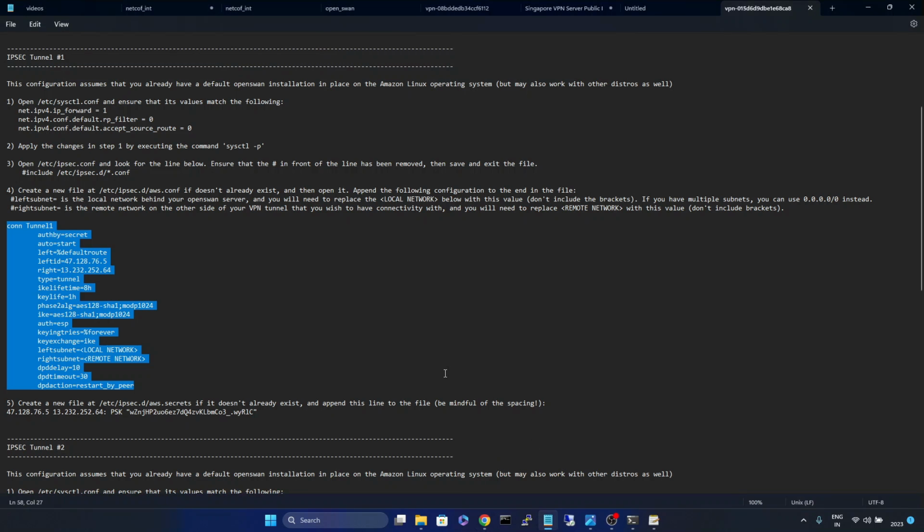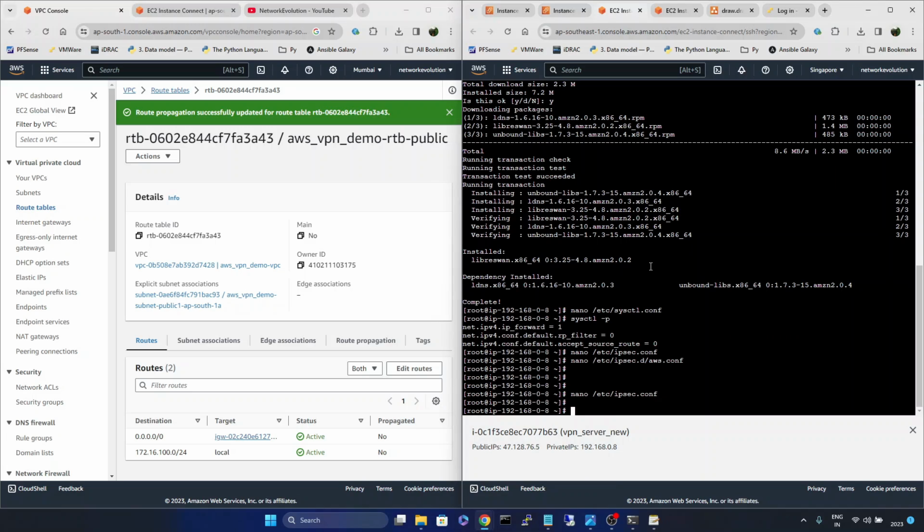Let us go to this particular documentation. Now we need to create one more file, AWS secrets, in the ipsec.d file. Copy this. Nano.